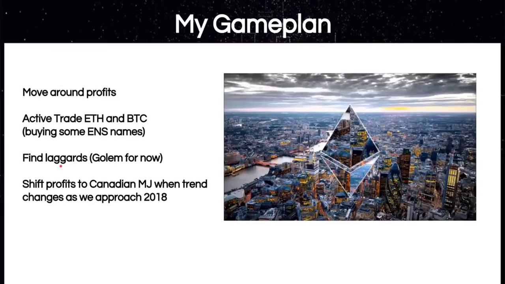And you see this in the stock market all the time, where if you see the lead tech name, maybe Apple runs big, you look down to the other tech names that have not run yet, and you look for them to be a laggard. So I'm doing that right now. I'm choosing Golem. I actually had a couple of the altcoins with my profits.